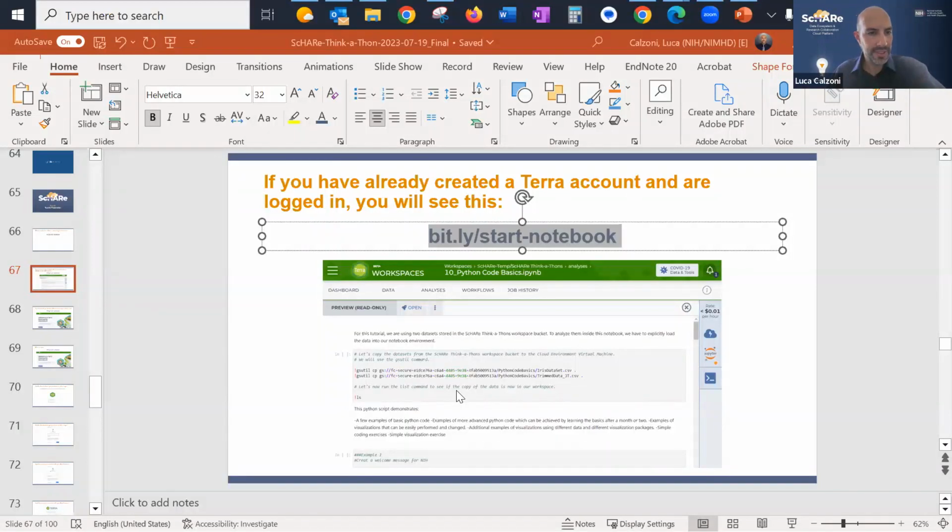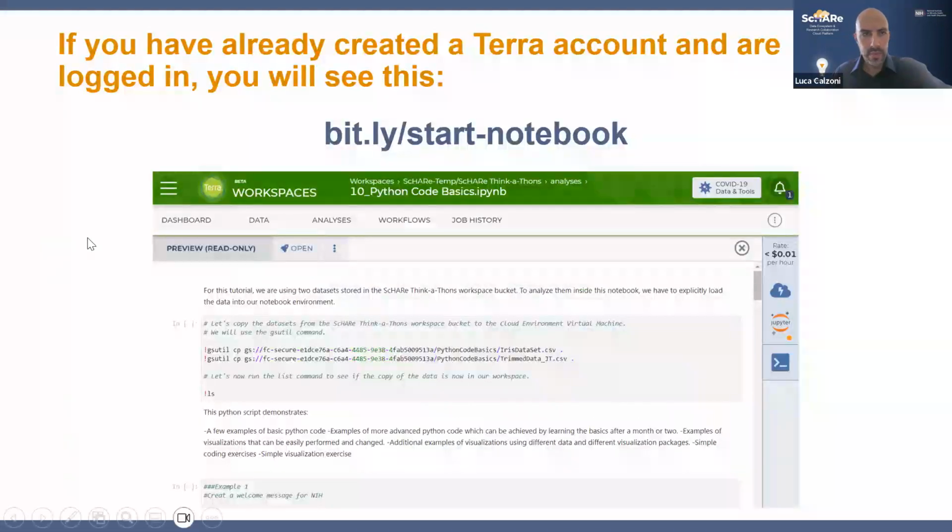Okay, it should be in the chat now. For those of you who are already logged on to the Terra webpage, already there on ScHARe, you don't have to do this. Just sit there and get a drink of water.